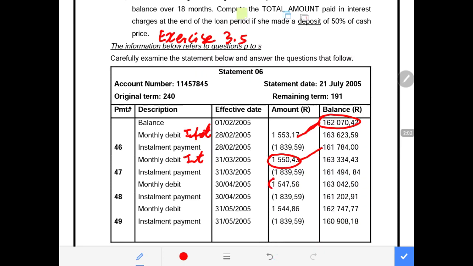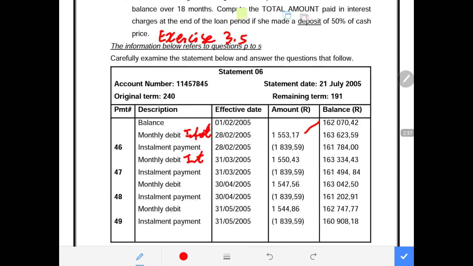Then we also have the interest, which is based on the balance the person was owing at the beginning of the month. Remember, the beginning of the month is the end of the previous month. So I'm saying that cautiously, knowing that you are accounting students. You know that the closing balance of the previous month is the opening balance of the current month. So similarly, the interest there, which is the monthly debit, is calculated on the balance at the end of the previous month, or the balance after the payment of the previous month was made.